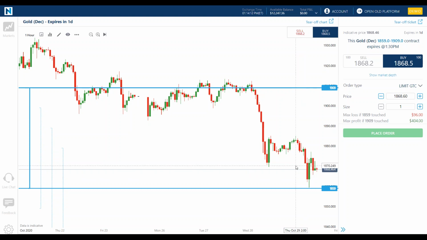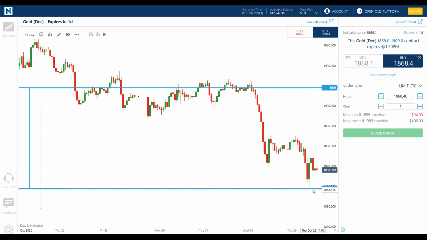Now, if I thought gold were going to bounce here, gold has been in a downward pattern, and maybe I thought this is where it's going to see some support, and I'm expecting it to potentially rally from in here. If I were to buy one, I'm trading a price level. Notice that the prices I see, 1867, 1868.1 and 1868.3, they're right around the current indicative price. Okay, so this is what I mean when I say it's a Delta One product. I am trading this price right here. And if I thought gold were going higher, I could buy here. So let's just say I bought one at 1868.40.